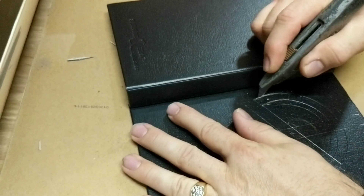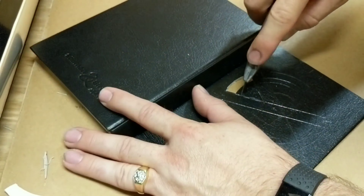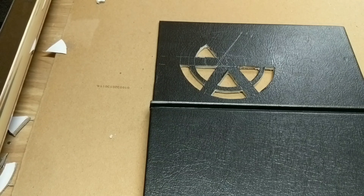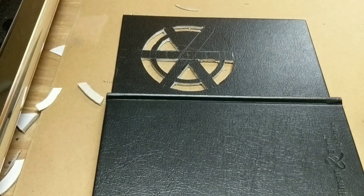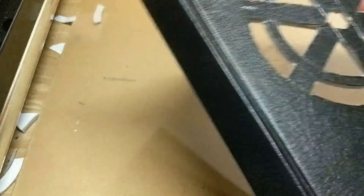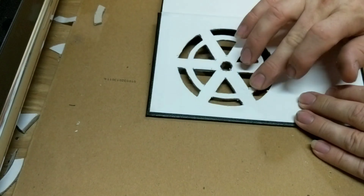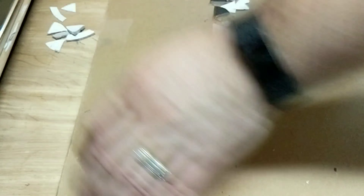I took a good sharp razor blade in a utility knife and started cutting it out. The sketchbook cover was way more thick than I expected, so it was a little tougher to cut. I think an X-Acto knife would be better. You should keep your design sort of simple because it is difficult to cut through this cover — it's probably a good eighth of an inch thick, maybe three-sixteenths.